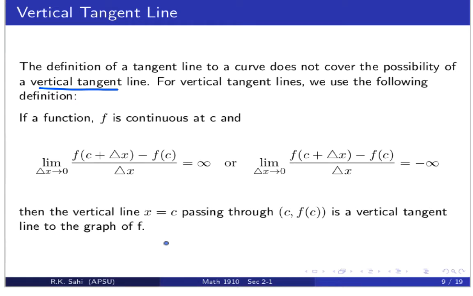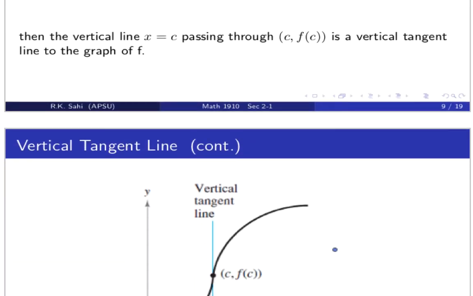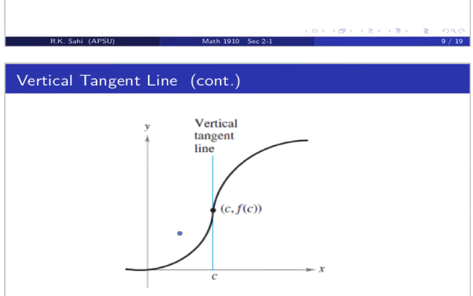Be very, very careful that this positive and negative infinity does not mean what we talked about in section 1.5 with infinite limits, where we said that means there's going to be a vertical asymptote. Vertical asymptotes and vertical tangent lines are two different things. And the biggest difference is here. A vertical tangent line will be touching the graph of the function, whereas a vertical asymptote, guys, remember, never touches the graph of the function. So that is the biggest difference between a vertical tangent line and a vertical asymptote.